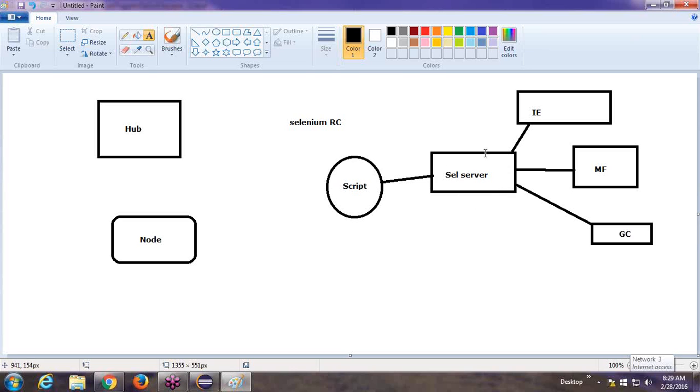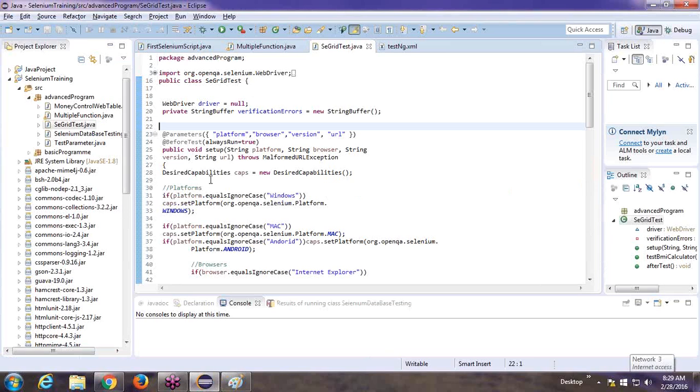First we start the Selenium server, then we start execution, then the script is set up line by line, and whatever order we follow for the test case, that same order will be followed: before test, then the test, then after test.